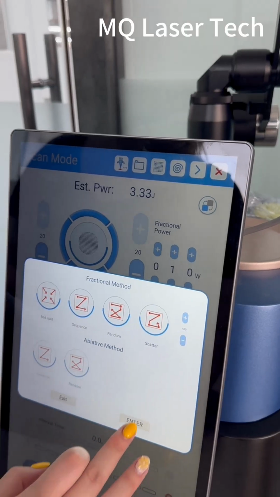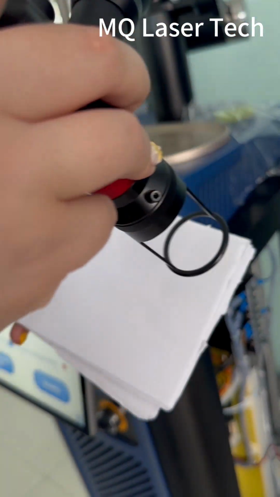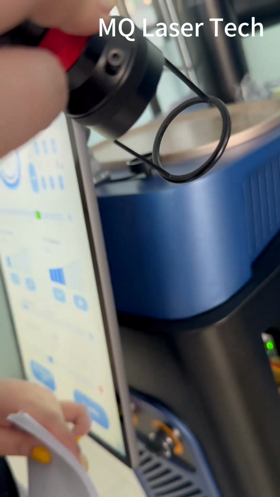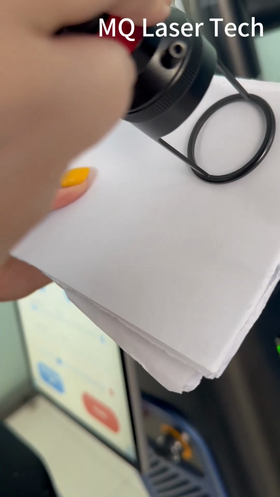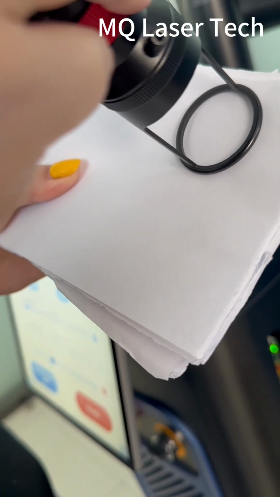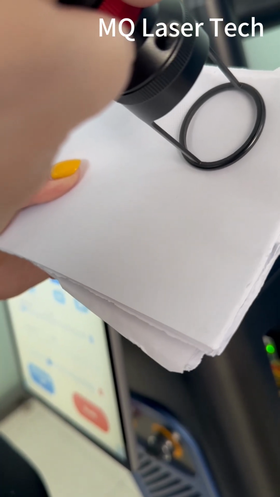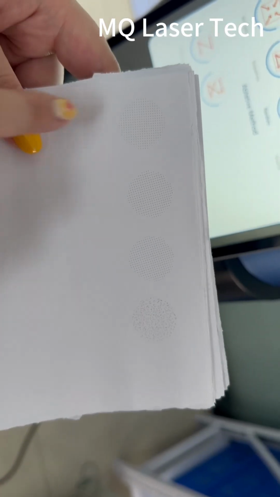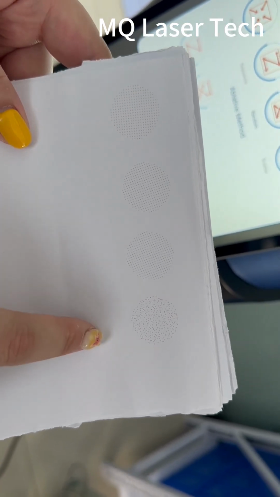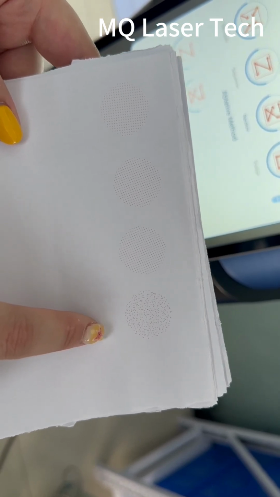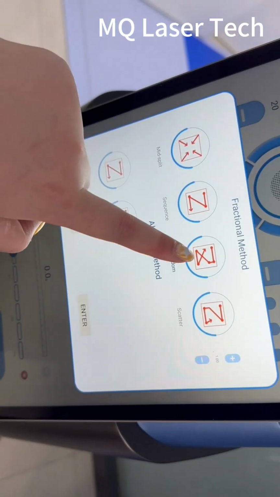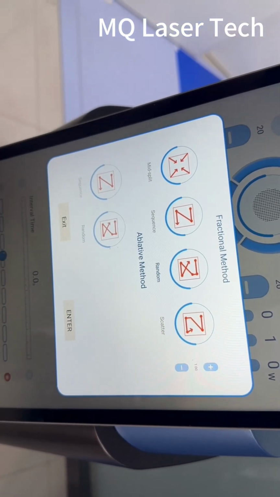The last one is scatter. These are 4 different fractional methods. The order is different. We recommend you choose random when you start the treatment.